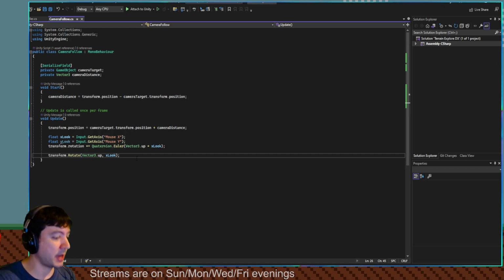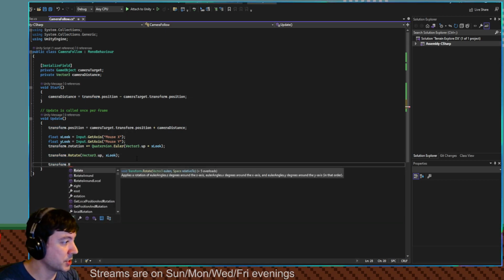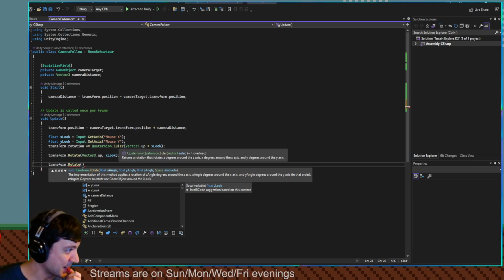Oh, you know what? I bet we can do transform dot rotate. You had me a little bit worried. Let's see. I want to rotate around. No, okay. I might have to learn some actual quaternion math or something.